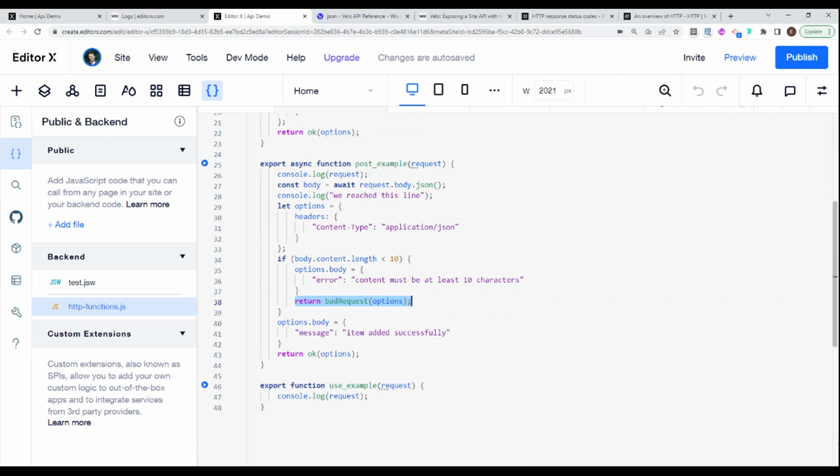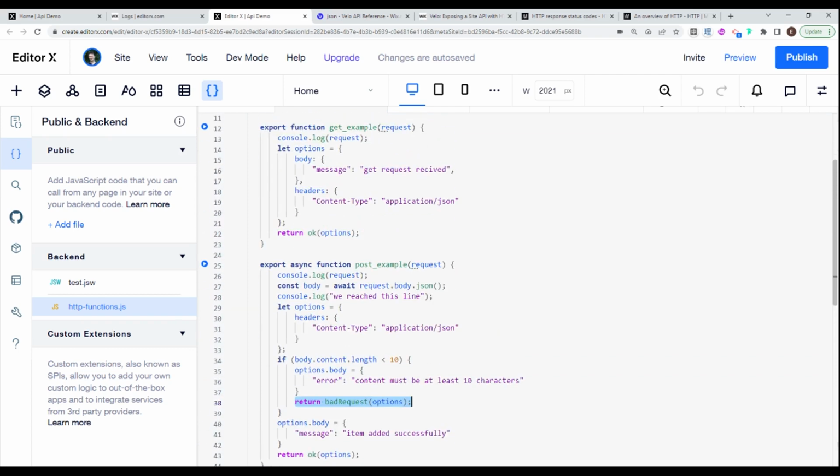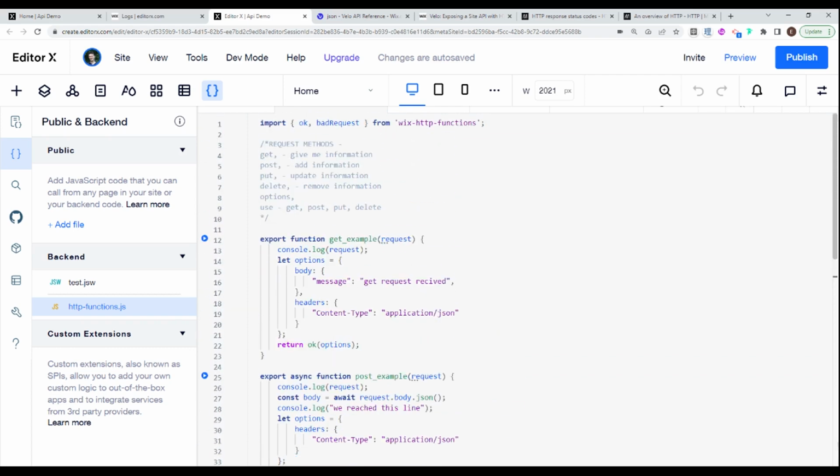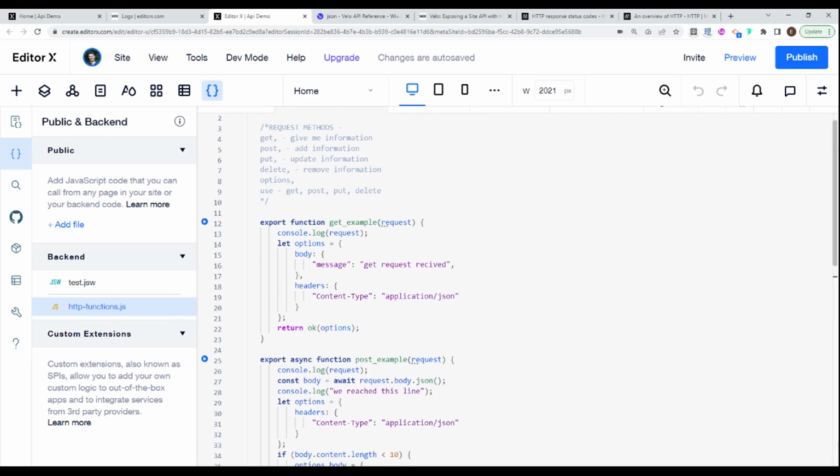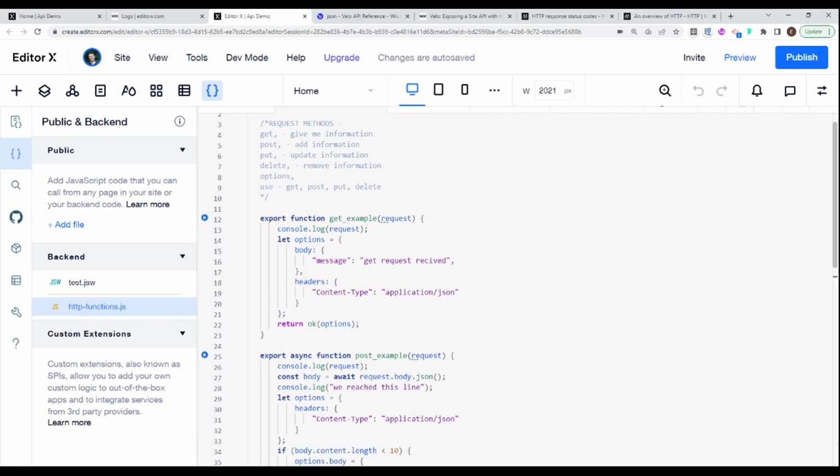I'm going to wrap up with this today, just to recap what we did. So we briefly introduced HTTP functions and different request methods, as well as different responses. We talked about how to structure the HTTP functions in the HTTP functions file within your Wix backend.